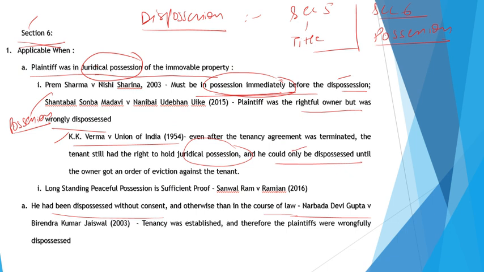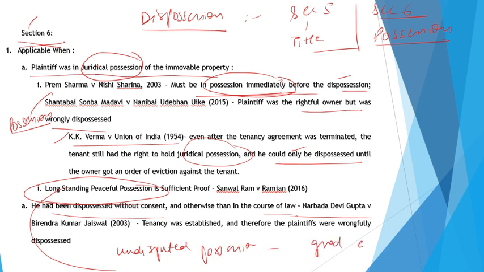These cases are basically talking about the same thing. Then you have this case also. The major aspects of these cases are the same. Long-standing peaceful possession is sufficient proof. If a person has been staying for a long time at a particular place, as I gave you the example of that king, who was staying there for a long period of time, and it was undisputed possession. You require for this that there should be undisputed possession. It is good evidence of juridical possession.